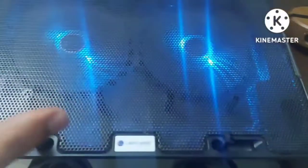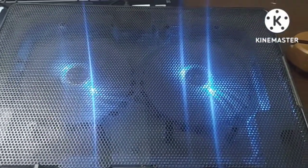Besides, another option is that they also have these heights. So when you keep these heights up, the laptop can rest on them in an elevated manner, and you can allow air to pass through below the laptop, keeping it cool, and it will definitely prolong the lifespan of both the laptop as well as the battery too.